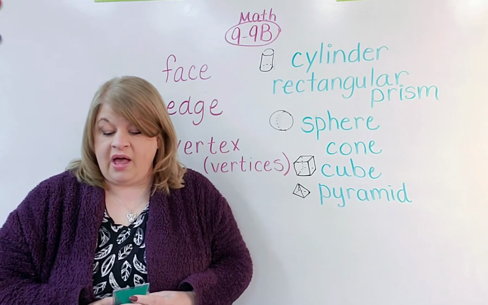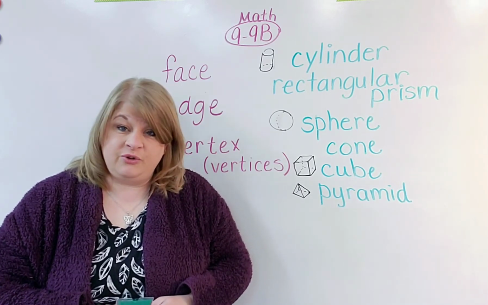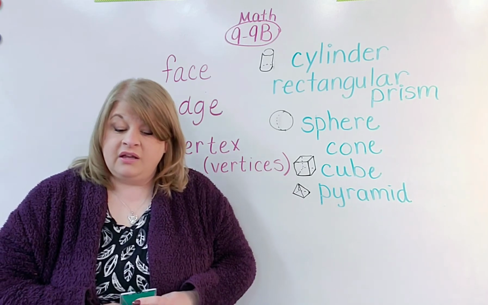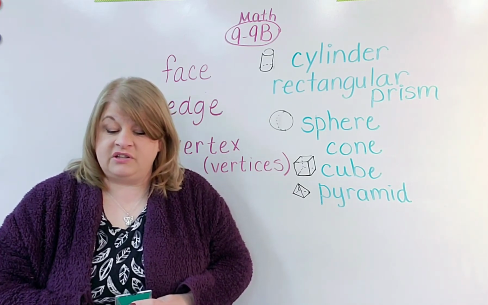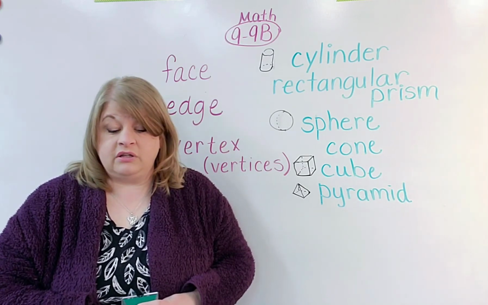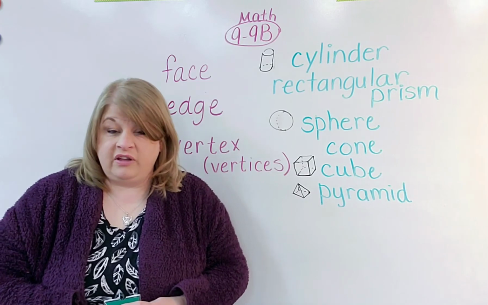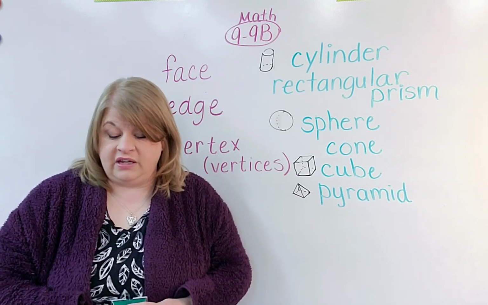Then I want you to go ahead and look at 2, 3, and 4. I want you to use what you know to figure out faces, edges, and vertices. You can use your book. You can look at the top of the page. You can look back at the last video that we did, 9-9A if needed.